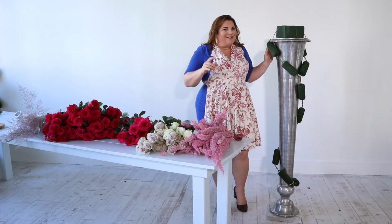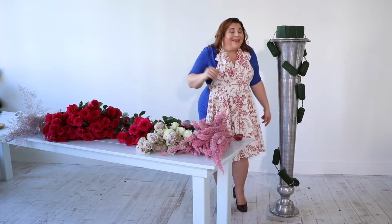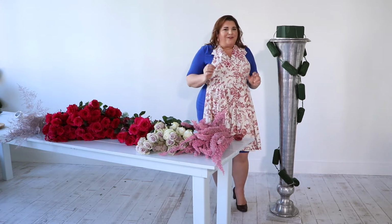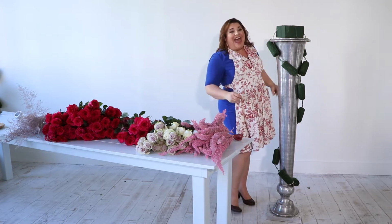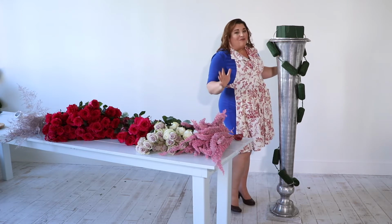On this session of Intrigue Teaches, we're doing something big. Sometimes it's fun to make cute little pieces, beautiful little floral designs, and sometimes you just want to get a massive, giant piece. And that is what we're going to be creating. We are creating a massive arrangement.